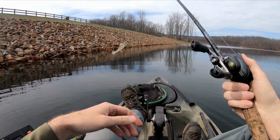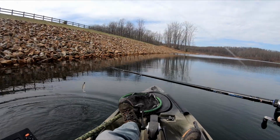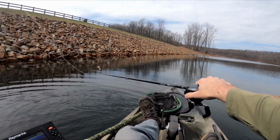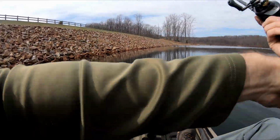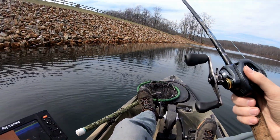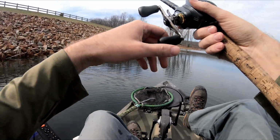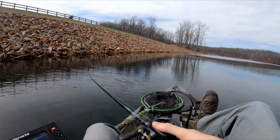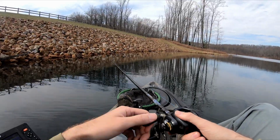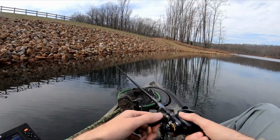And I might end up having to go with something a little bit more finessey or dragging something a little bit slower because we don't have a lot of wind on this section of the lake. The wind's coming from the south, and this is actually south side over here. When we get over to the other side of the lake, we should have a nice breeze today and be able to power fish a little bit more. And there are muskie in this lake as well, so with this big swimbait around, we actually have a pretty good chance of hooking one.